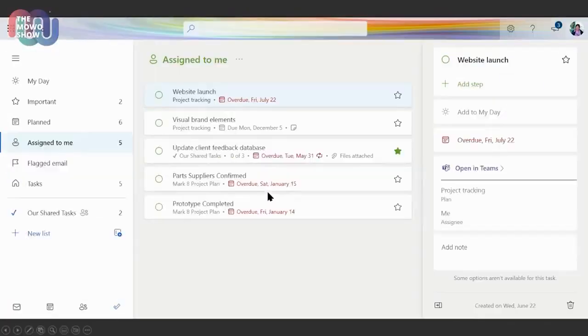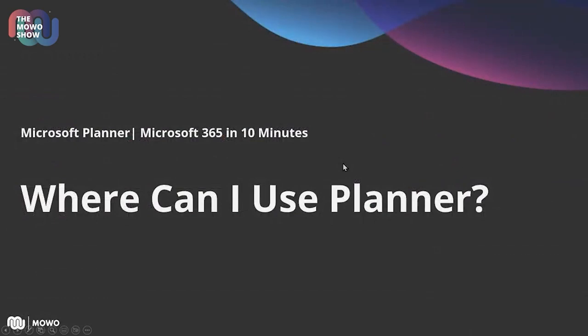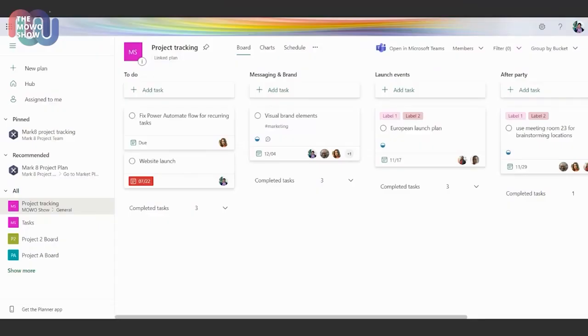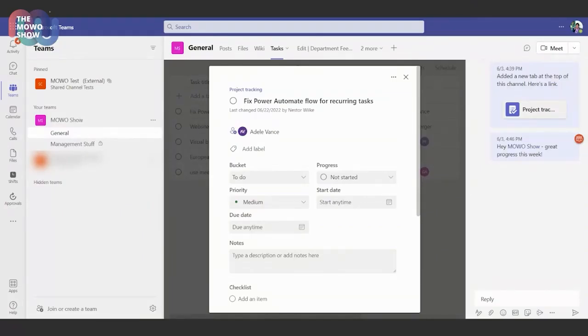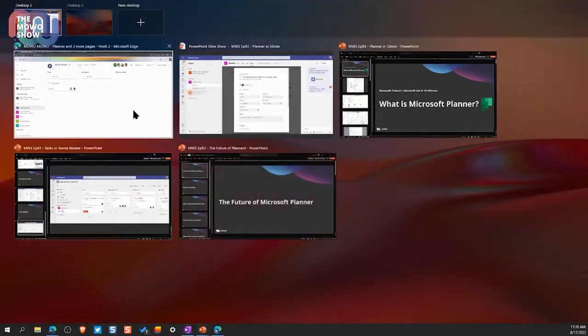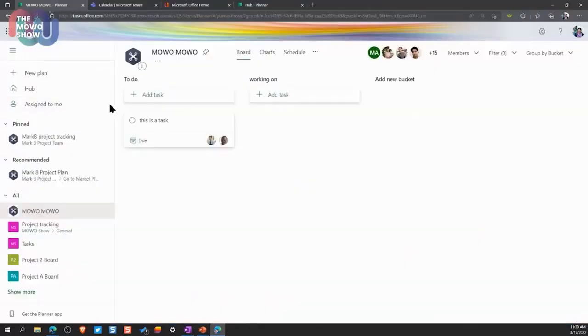So the next thing you want to do is take a look at some other places where tasks can be accessed. What we're going to do here is just take a look at some of the places that you can use Microsoft Planner, and then I'm going to go back to that planner board. As I mentioned, you've got the web app, you've got your tasks assigned to you inside of Microsoft To Do. Then of course, you've got your tasks inside of Teams as well, using the Tasks by Planner app. So let's go back to our little demo here.